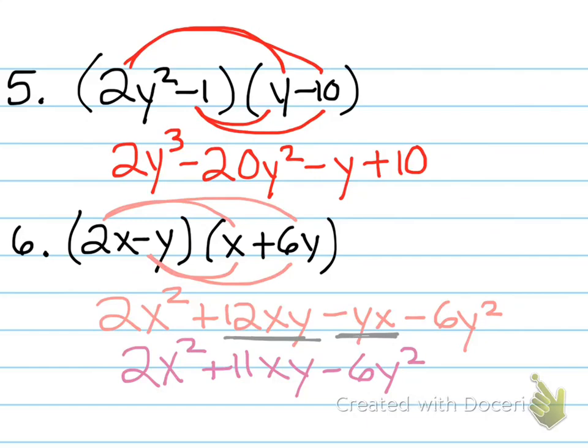No, you can't. And the reason why is because there's more than one variable. We can only name polynomials if they're all in one variable. Here we have x and y, two variables. We cannot name it.